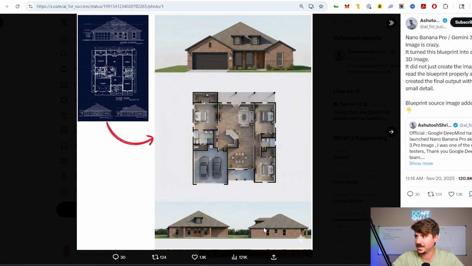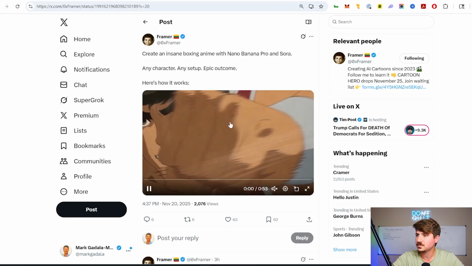I mean, this is a massive leap in what you can do with AI images, right? I mean, this is going to help a lot of different professions to save a lot of time and money and potentially lower costs for end users, right? I mean, we all want to see home prices come down. Maybe if architecture prices come down, homes can come down a little bit as well.